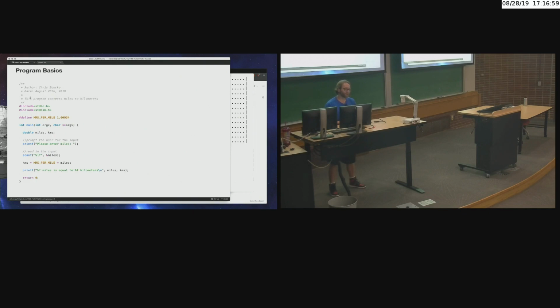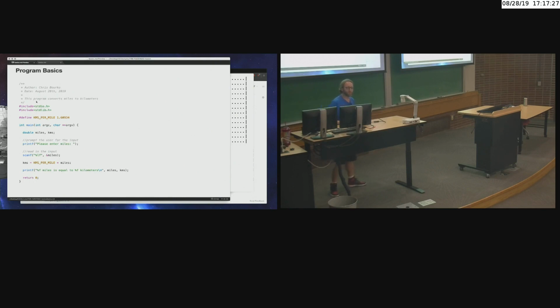For your first few assignments, this is what we're getting at when we talk about documentation. Later on, when you write a function, that function needs to be documented. What does this function do? What are the expectations of this function? What output can I expect and what output does it expect me to give it? Right? But otherwise, this program converts miles to kilometers. Right? Not earth-shattering, but at least it's something more substantial than just saying hello world.